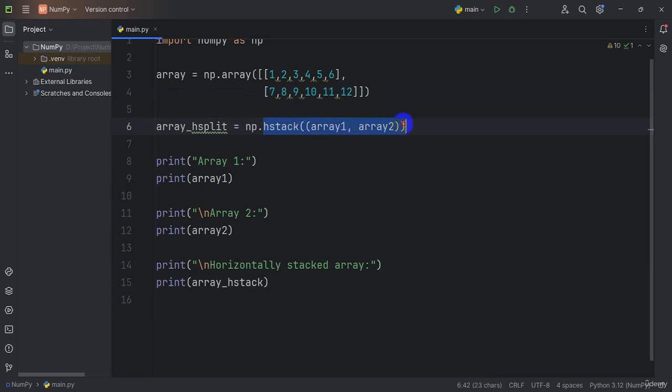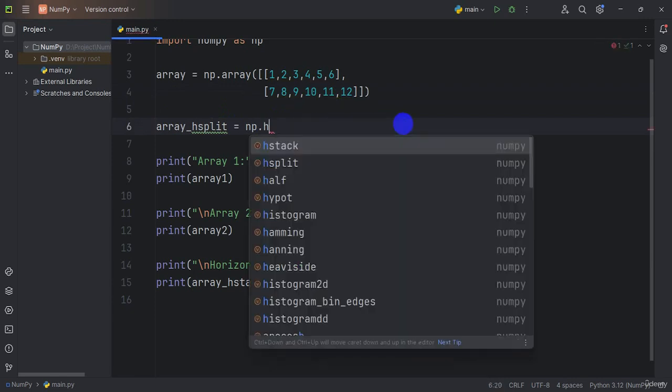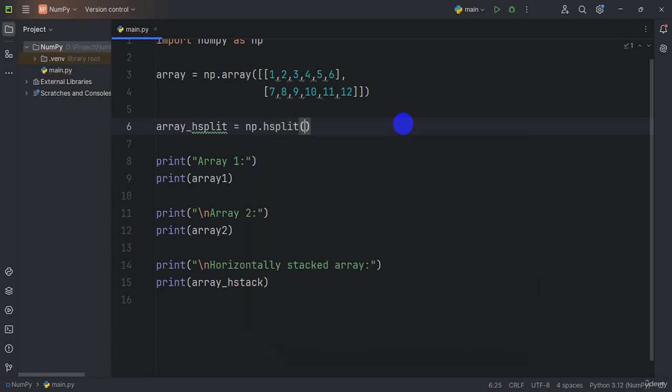Then np dot hsplit, and in this I insert the applicable array, for the 3 elements. And down, first print the original array. So the count is a string of 1, and here first apply a new line. Add print for this original array, and then simply append this array. And next line print here, so simply remove this code.